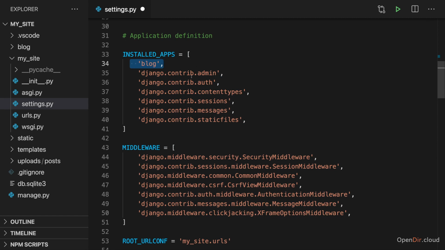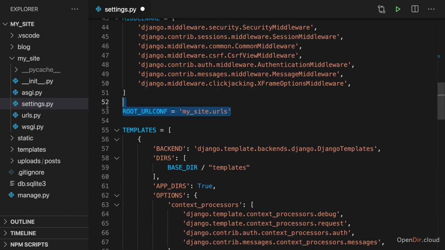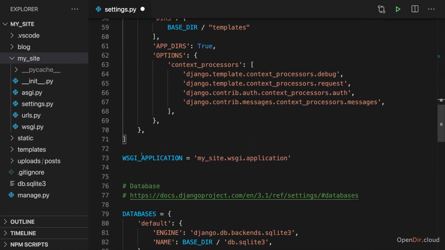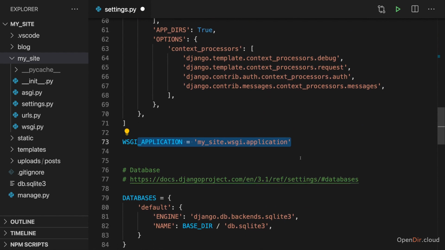Make sure that your app is added here, and then, unless you really know what you're doing, you should keep all the Django apps and all the Django middleware in place as well. Now, this here also should be kept like this, the root URL config. Only change this if you changed your root project folder name in here, or if you changed the urls.py name. Otherwise, keep it like this. And of course, also keep the templates as they are. I'll also keep this WSGI application key as it is.